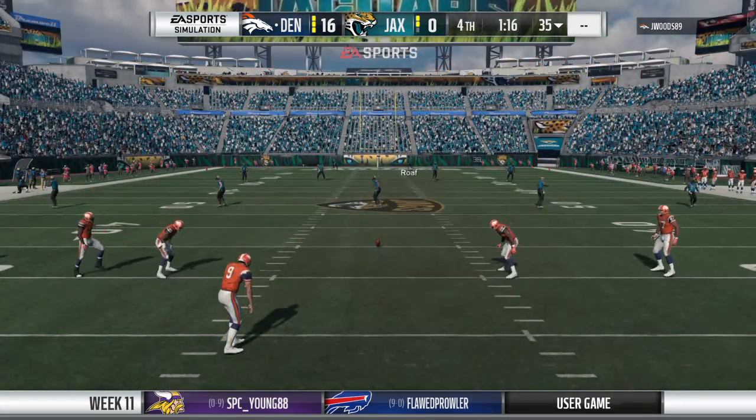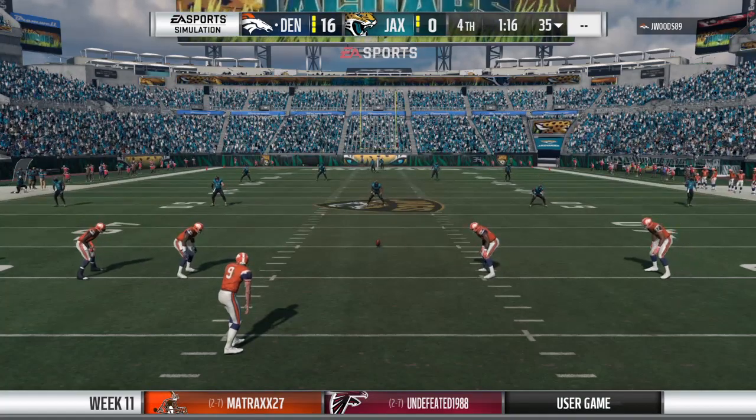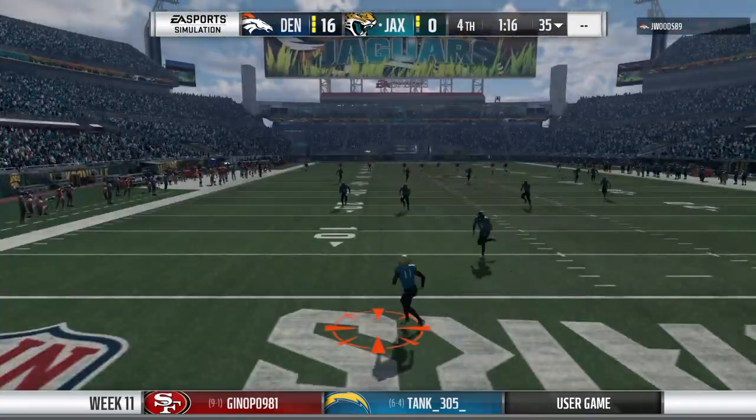So they settled for just the 3 there, but clearly anything helps when you're trying to salt one away here in the 4th. Without a doubt, I think a touchdown would have been the final nail. But 3 does give them some breathing room and lets them build up a little cushion.